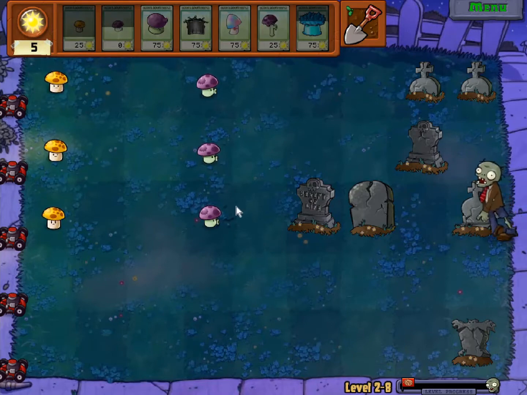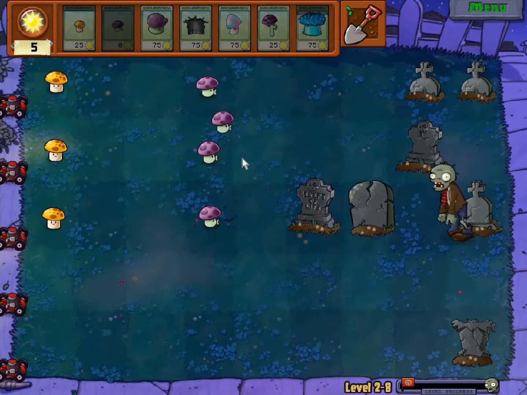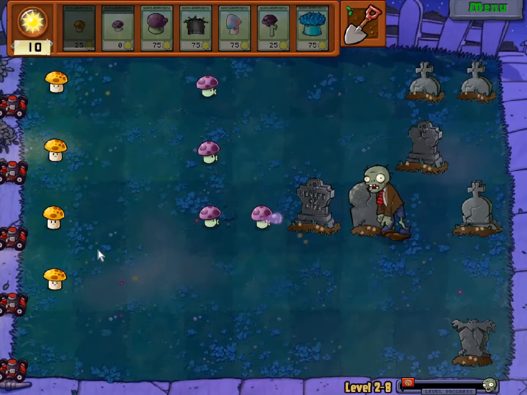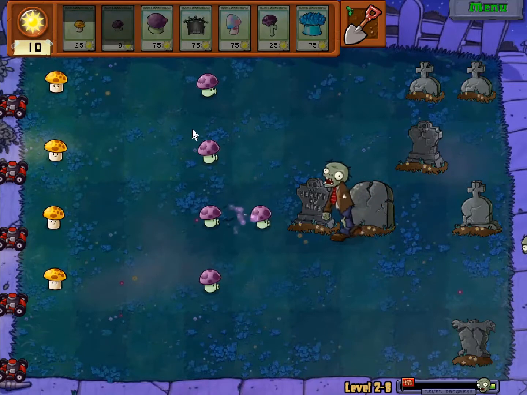Okay, looks like the zombie's coming there. I'm gonna leave this area open for Scaredy Shroom, so then I don't have to remove anything. So there's gonna be two columns of Sun Shroom, and then there's gonna be an empty lane, and then it's gonna be Puff Shroom. That empty lane is gonna become Scaredy Shroom.